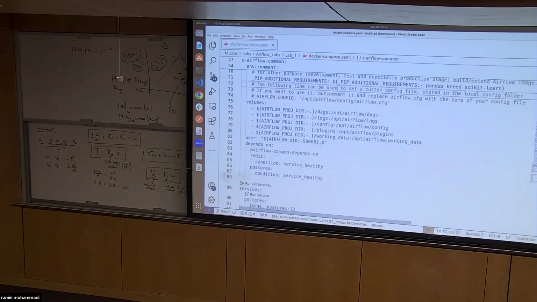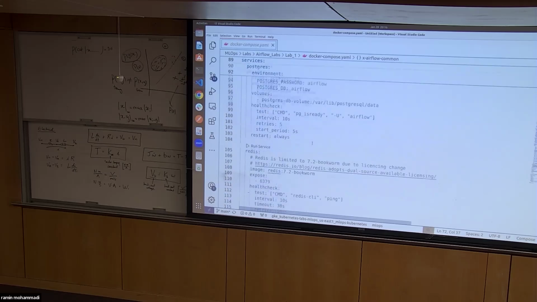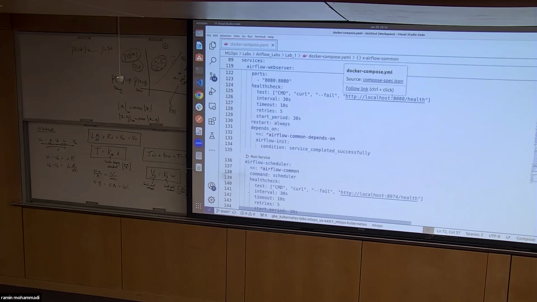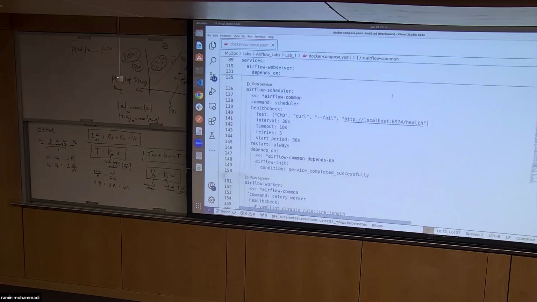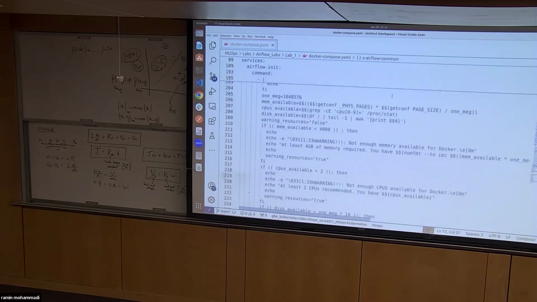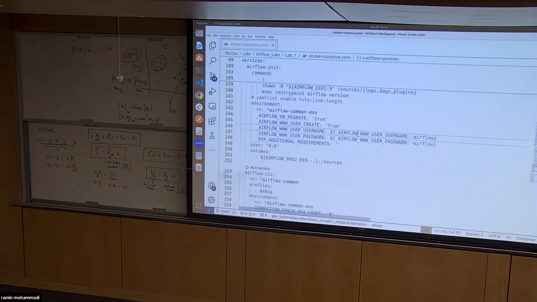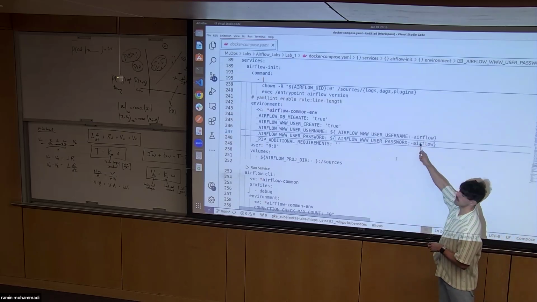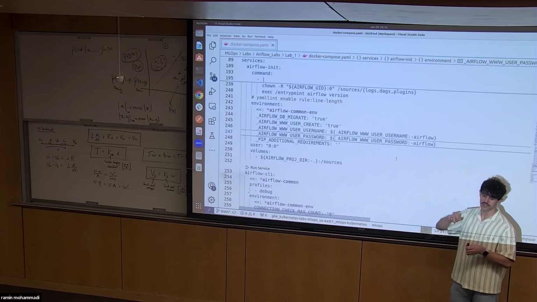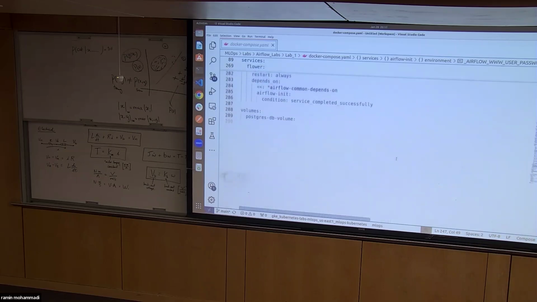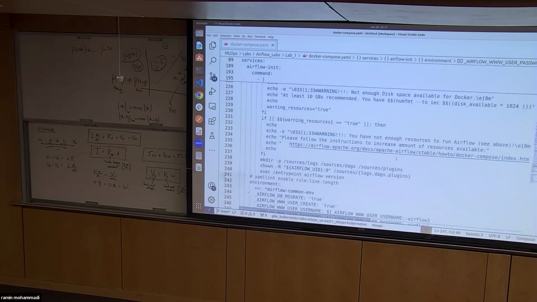And the rest of this basically leave the same. As you go down and you see this IP, these ports, they all leave the same default. They always work with the same IP and port. And there is a part here for password, somewhere here. So if you want to have a password for your Airflow so no one can access it, you can define a username and password here. So when the dashboard comes up, only if you have this username and password can you log in. Okay, that's it.